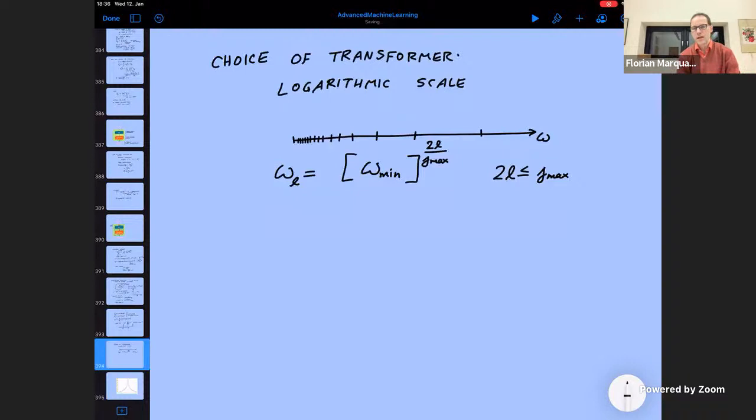And then there is a final funny remark. When they apply this to language tasks, they just take the data vector that encoded the original word, let's say, and they compute these cosine and sine contributions, and they just add them to the data vector. They overlay them onto the data vector. But you could also put them somehow separately in a separate component of the vector.